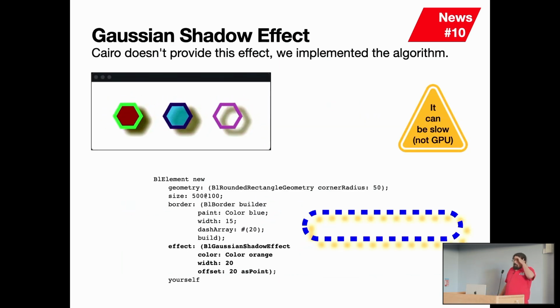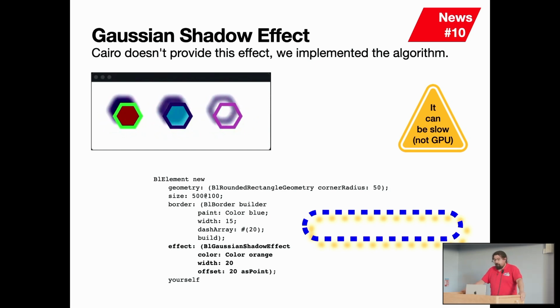Another thing that was missing, and that made it look like Cairo was not a good idea, is that some shadow effects were not present. But we have implemented them, even if we are implementing them using the CPU, 100% generated with Smalltalk code, and we can even get really nice performance. You can check the set of benchmarks. There are benchmarks for mostly all the graphic operations that we can do with Cairo.